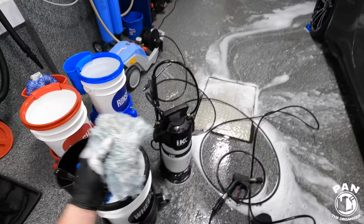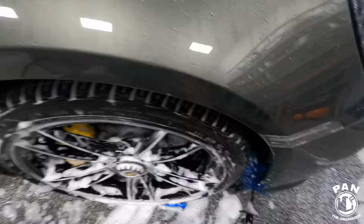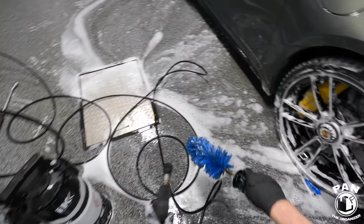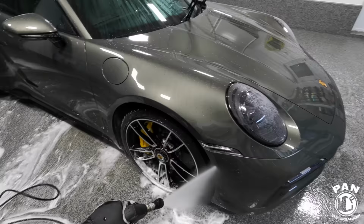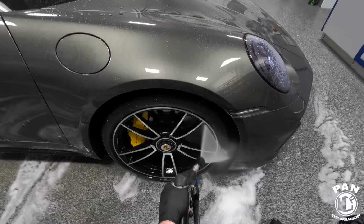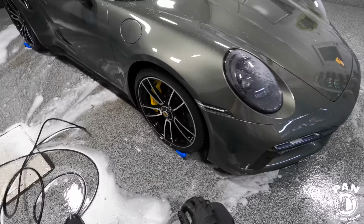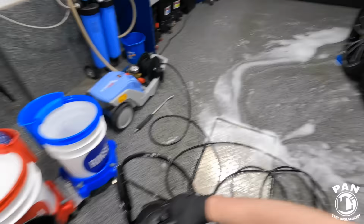All right, here we go. We're also going to do the inner fender wells here with our brush, just to do a thorough job. All right, let's rinse this out. All right, the wheels are doing well. So let's move on to the next one. Let's grab our equipment.